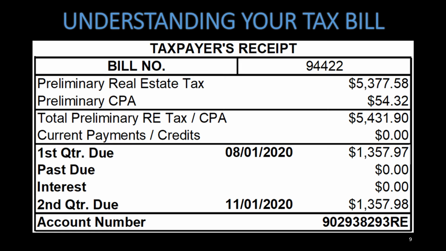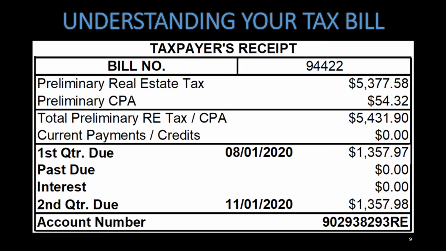You will see this reflected on the actual preliminary invoice that's sent to you, which again we'll review in a couple of slides. On that tax bill, in the upper right-hand corner, there's something called the taxpayer's receipt. And on the taxpayer's receipt, it will show you a breakdown of the tax and the quarter payments. Here's an example based upon that calculation that we just went through.